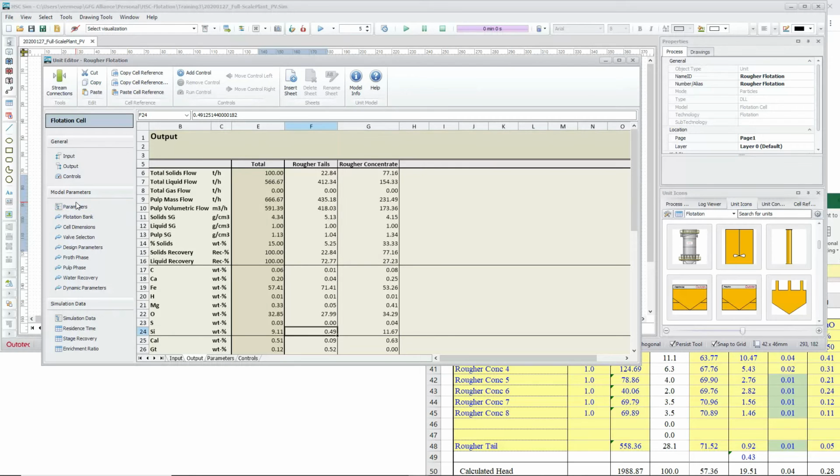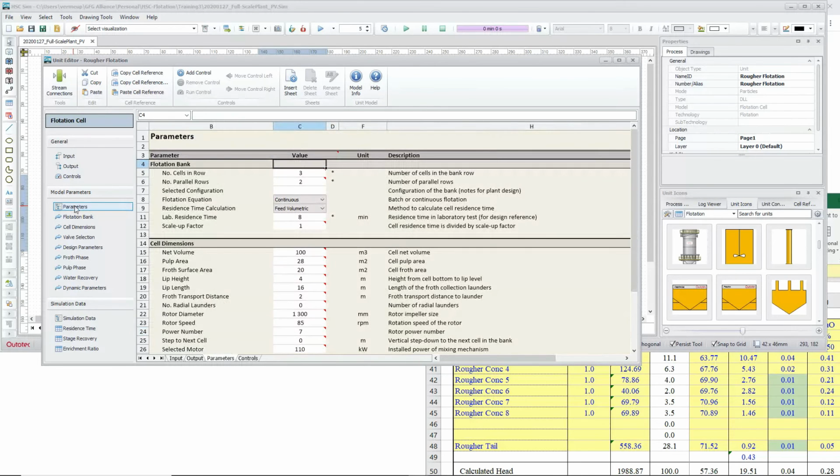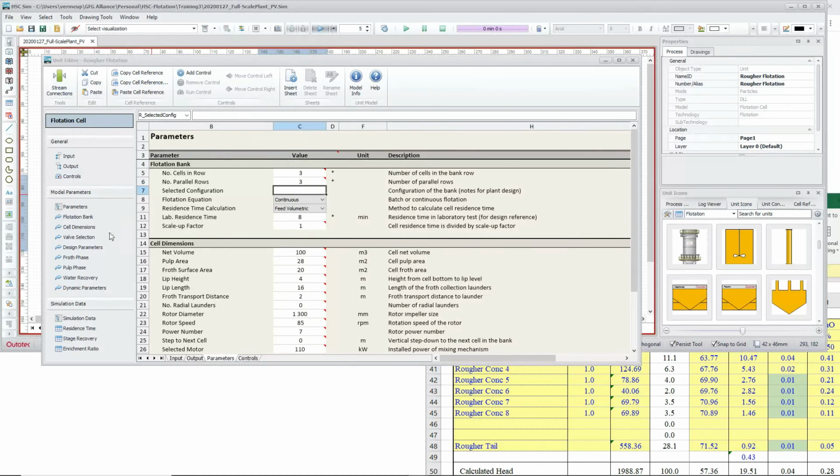And so I can now design this to give me whatever answer I think is practical, or that my other independent calculations say is a good grade recovery trade-off. There you go. However, since we want exactly the same answer, why don't we go to 9 in total? Give me 3 banks, 3 cells in series, and let's see what we get out of it.